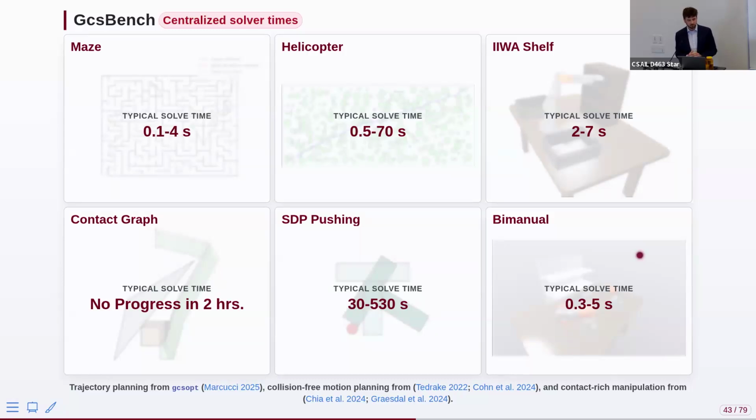The solve times start becoming a bit more of a problem when you have bigger graphs with more complicated sets. For example, in the planar pushing case, the solve times can push up to a couple of minutes. And Xiao did some work where he created some enormous graphs that were not contrived because they encode problems we actually care about, which is manipulating multiple objects at the same time. But centralized solution methods for the relaxation just don't work. You can wait a day and maybe it'll take a step.